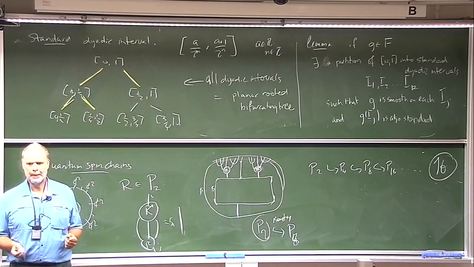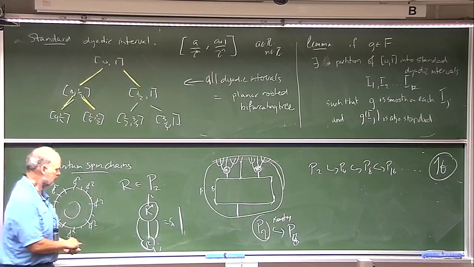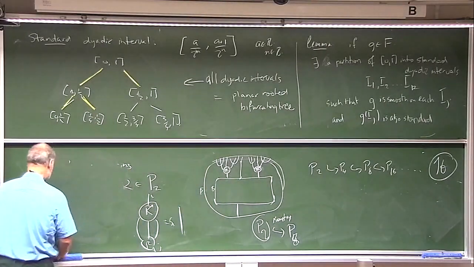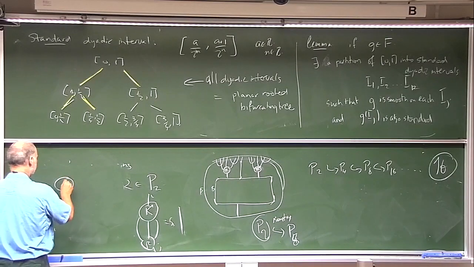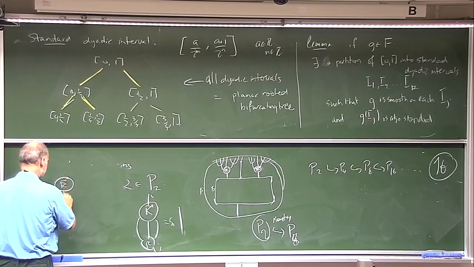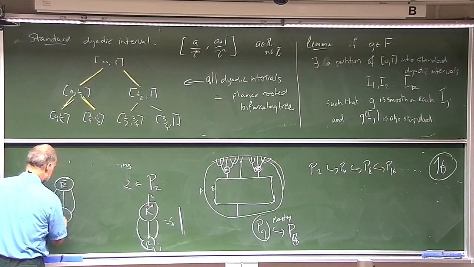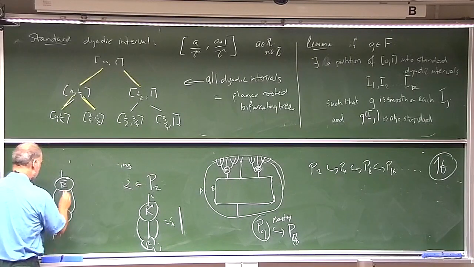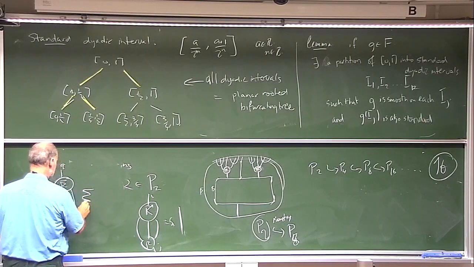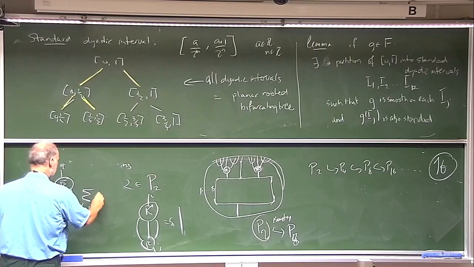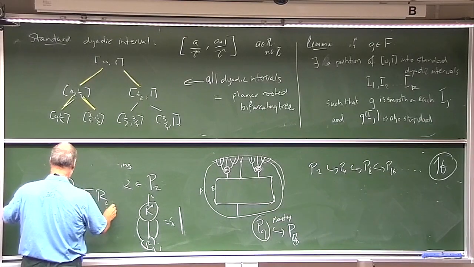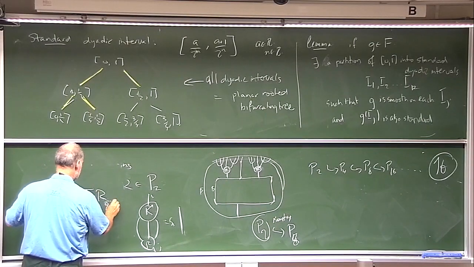But how to talk about this relation? So maybe I didn't do the relation carefully. Let me redraw it. Well, maybe I'll even write it out explicitly for you. So it's I, J, K, P, Q, sigma of I, J, K, R, also there and there. So that's Q, J, K, Q, K, J.